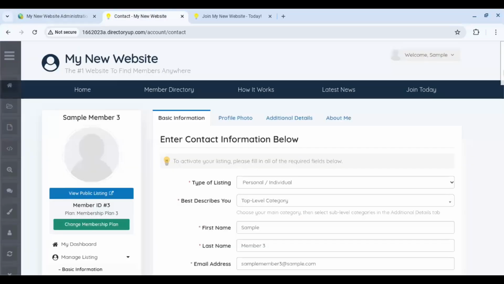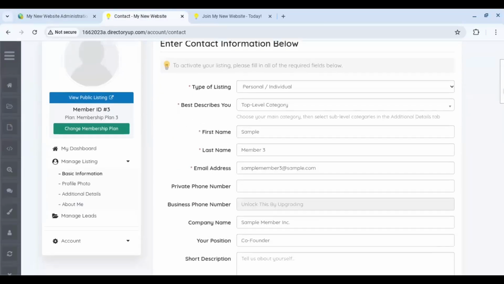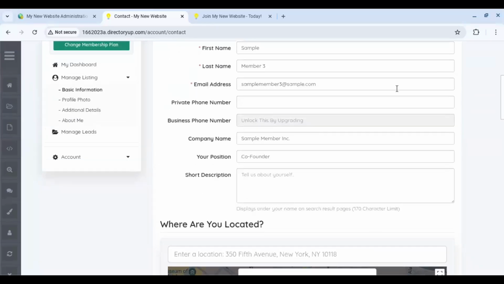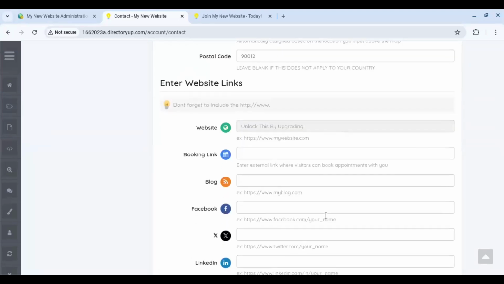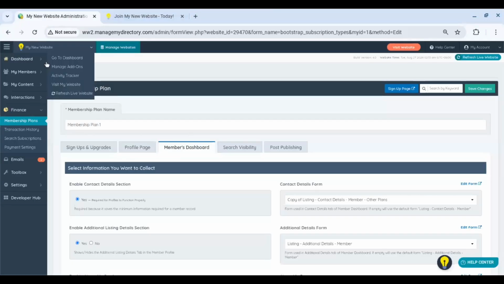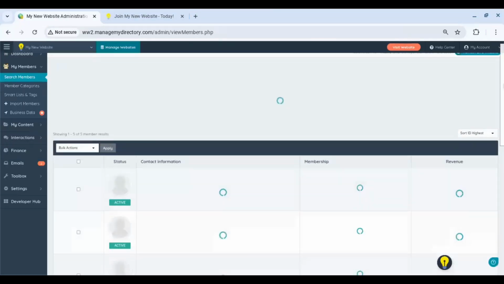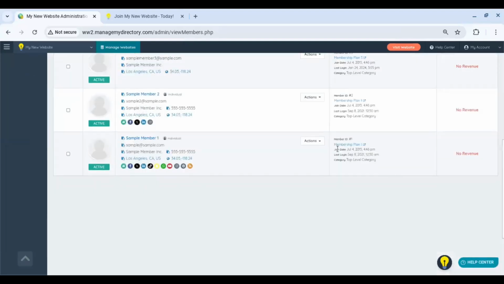So just to reiterate then, this is the membership plan 3, and we can see we can enter the contact details in here, and we can enter the web link in here, and I would apply that to the other ones. If we cross off that, go into admin area and search for members, we'll now go into one of the other members who are on membership plan 1, log in as member, and now we've corrected the forms.